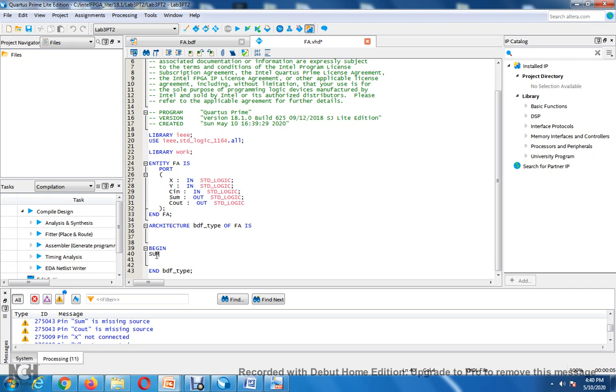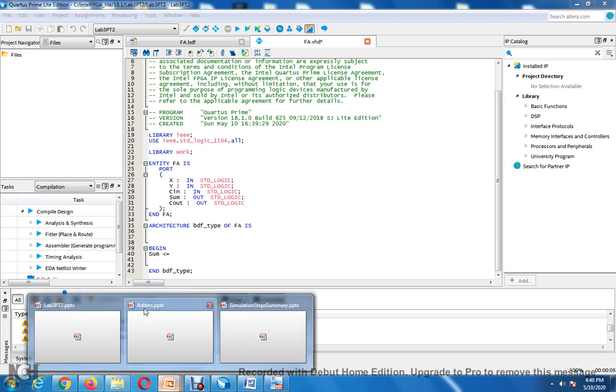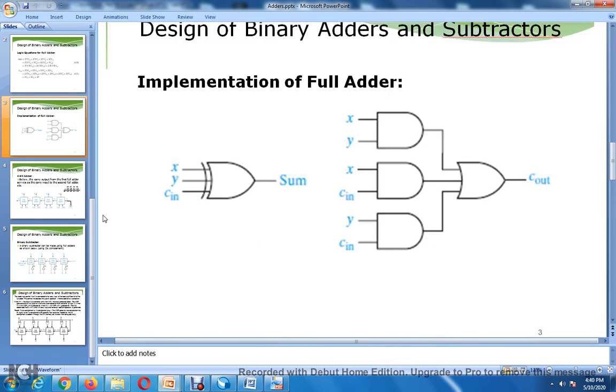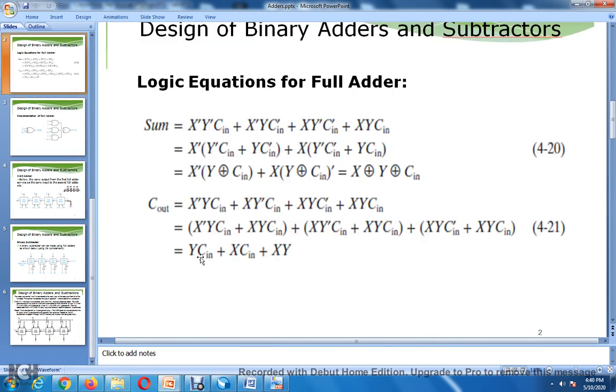So you have equation sum, SUM. I will pay attention to case sensitivity. VHDL does not know the difference between uppercase and lowercase, but Verilog does. So sum is, now what's my equation? What if I couldn't remember? I got here. X exclusive or Y exclusive or Cin.